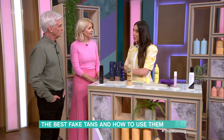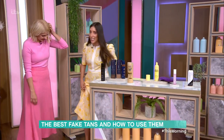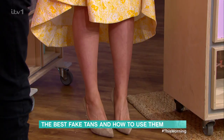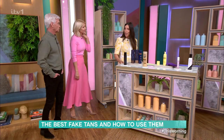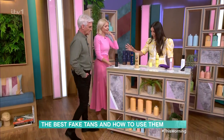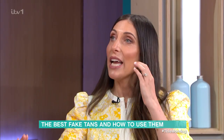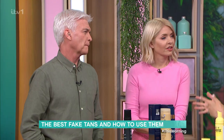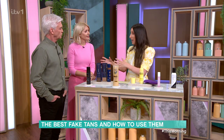I've got it on my legs today — shall I show my legs? Yes, get your legs out! Look, you do have nice tanned legs, and I normally have such pale legs. I feel like I've been on holiday. Once you put it on, how long do you keep your tan? It depends how you keep it up. If you use a bath oil or shower oil it will start to break down, but it breaks down very gently.